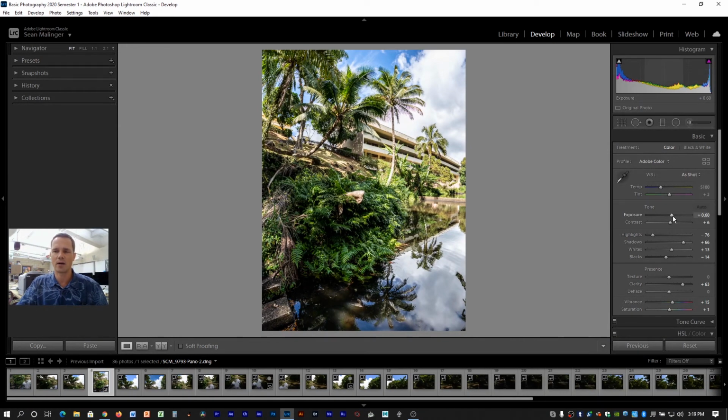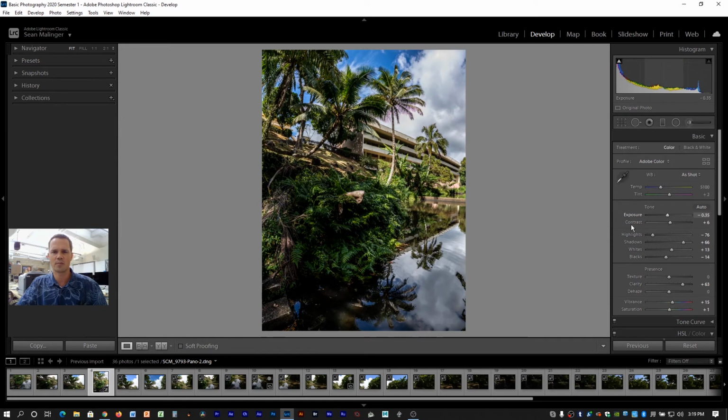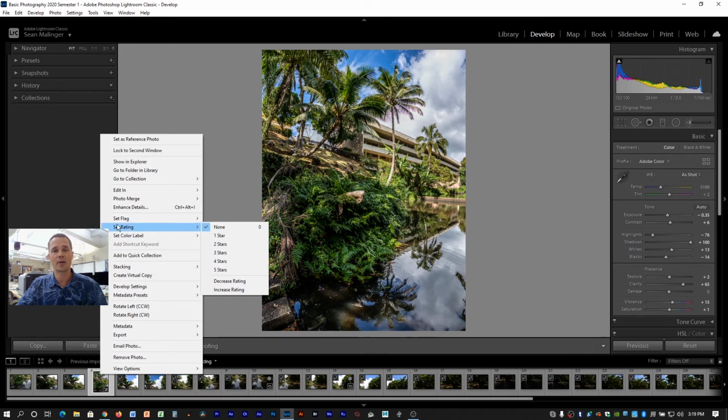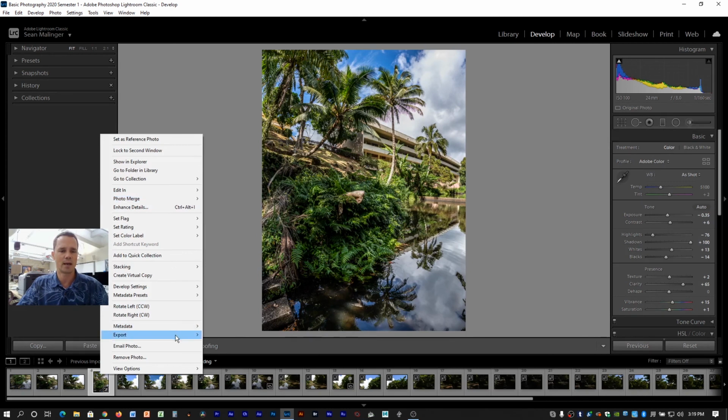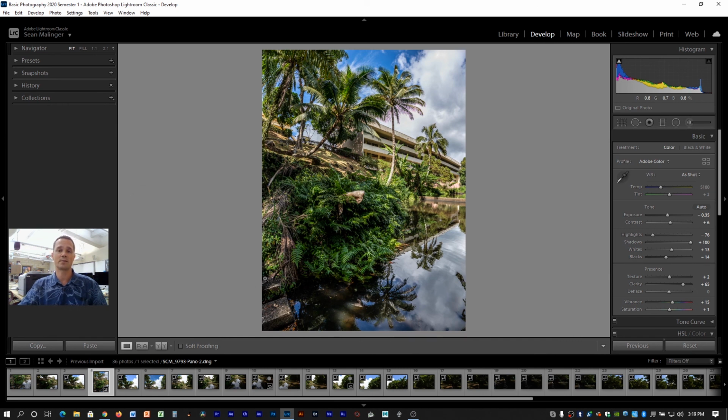Now I can go in there and adjust things like the exposure. I'll notice it's a little bit overexposed here, so perhaps I can bring that exposure down. Now I'm losing my shadows a little bit, and maybe I can bring those up a little, and adjust things like the clarity or the texture. And then when I'm done, I could just choose to export this, because right now it is a DNG image, and whatever adjustments I'm making are only in metadata. So then when I'm completely done, I can choose export, and then I can export that image. So that is the basics of how to do a photo merge in Adobe Lightroom.